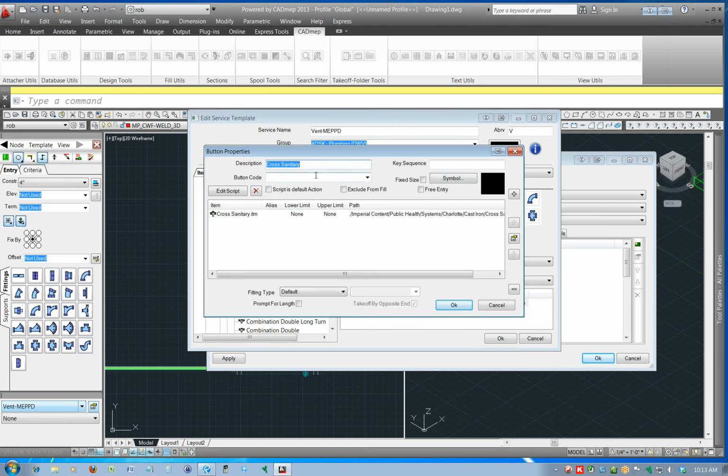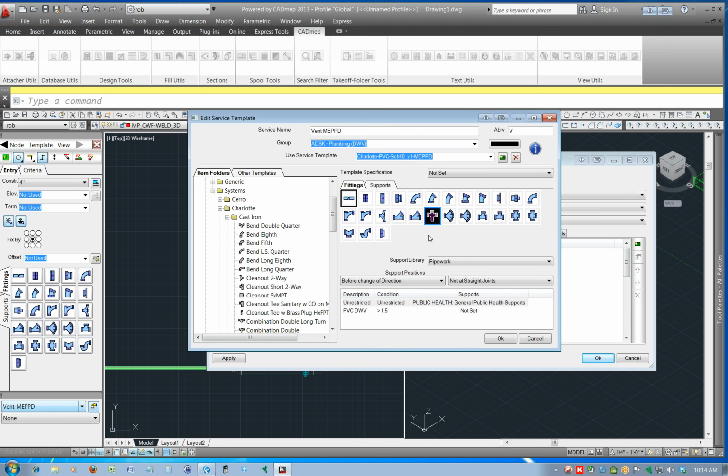You've got to set up the button code yourself. I don't think we've got anything else labeled CS, but let's see. Oh, we've got another sanitary. They labeled that sanitary cross.